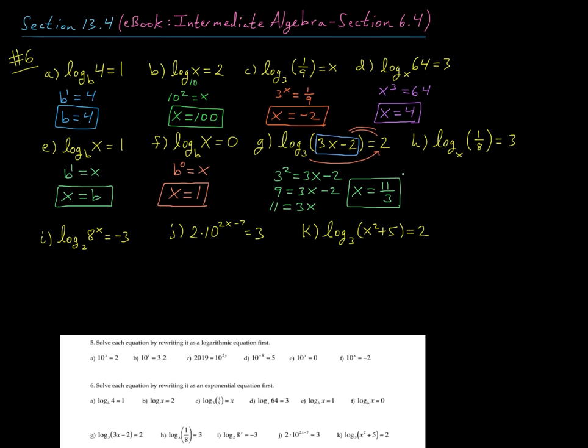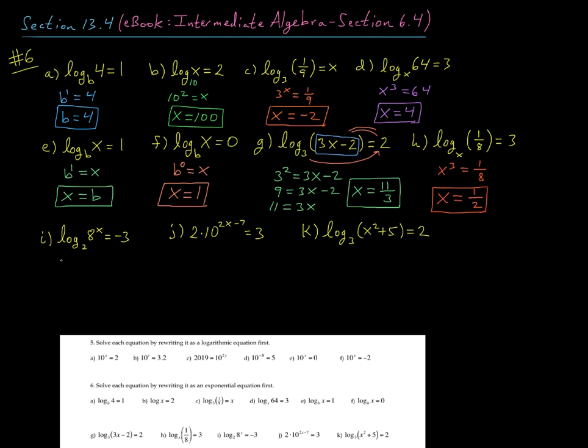All right. Part H, log base x of an eighth is equal to 3. And so here, we'll say that x cubed, so x raised to the third power, is equal to 1/8. And so now I know that 2 cubed is 8, but I need to take a reciprocal. So that would say that x would be what? It would be a half. Because if I cube a half, I'm going to get that 8 in the denominator, which is what I want.